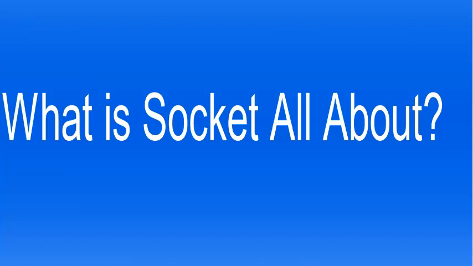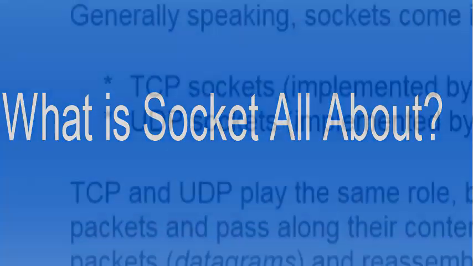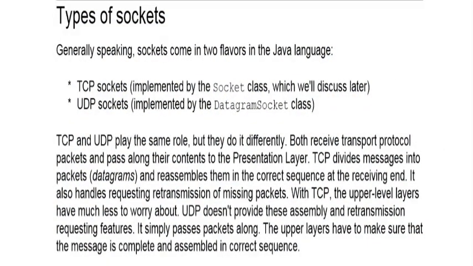So when you send data, each layer of TCP/IP has its own headers and trailers and all those things. Okay, but the good thing is that the Java language hides all of this from you by providing the data to your code as a stream. So your data to your code is on streams, that's why we usually call them streaming sockets. Okay. Now sockets, generally speaking, come in two flavors. One is a TCP socket implemented with the Socket class, which we are going to discuss, and the UDP socket implements the DatagramSocket. So there are two kinds of sockets.